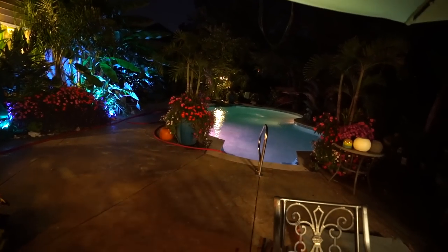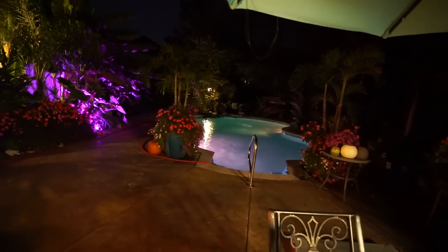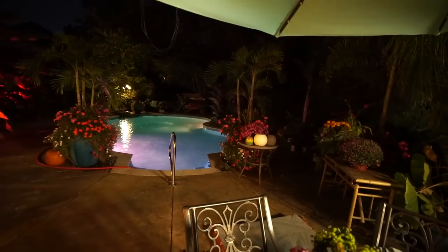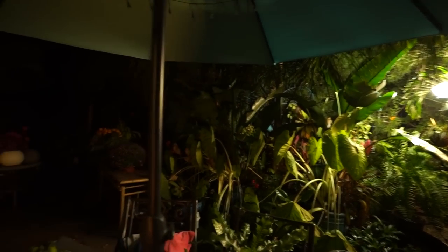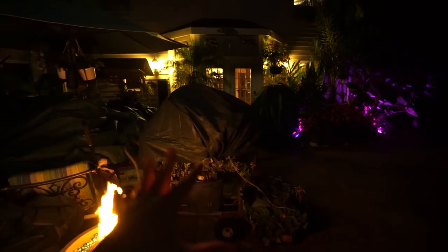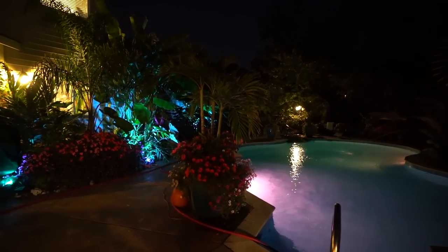And I think I have everything else out here. There's only one more plant that I forgot about, and that's another stromanthe down at the other end of the pool, and I think that should be good. This should be everything. It's good enough. I know there's still the big palms and all of those things, but most of what's out here can take a little bit of cold overnight, and they should be fine. It's just being a little bit extra cautious here with the claws. Why not? So now it's just a matter of waiting till morning and seeing how things look.